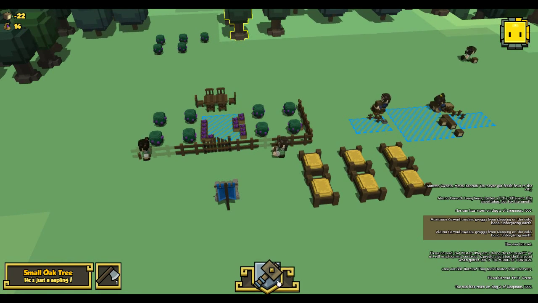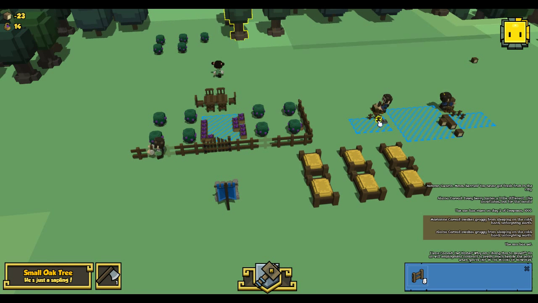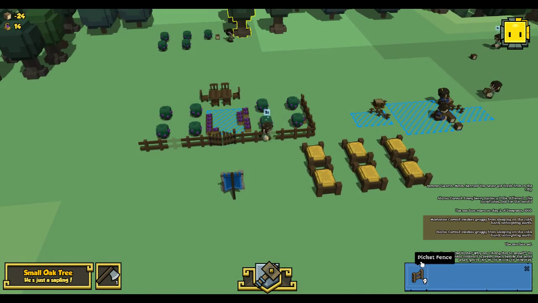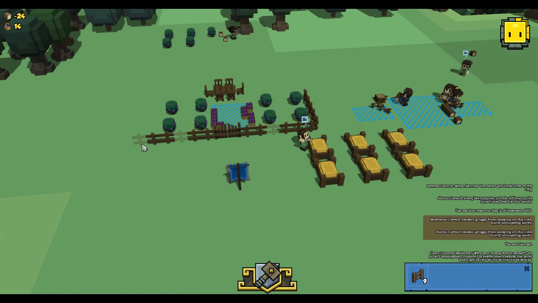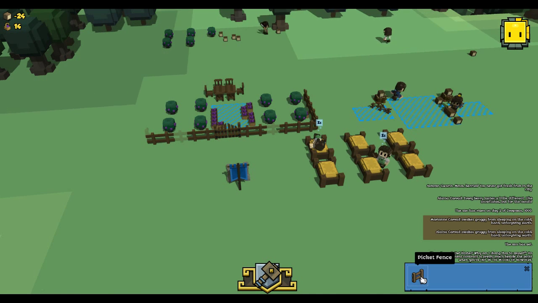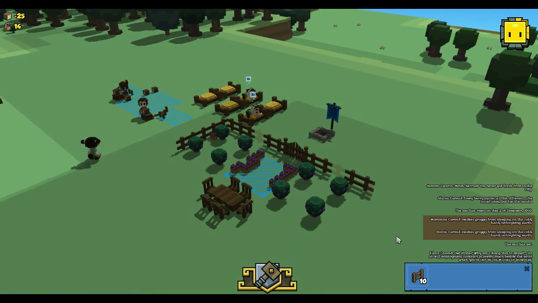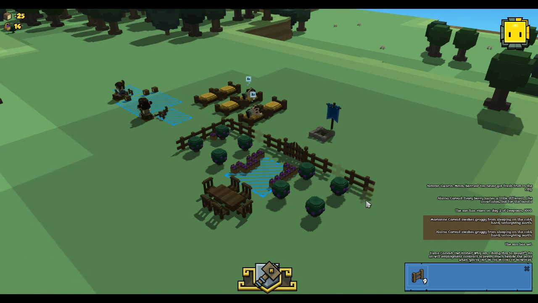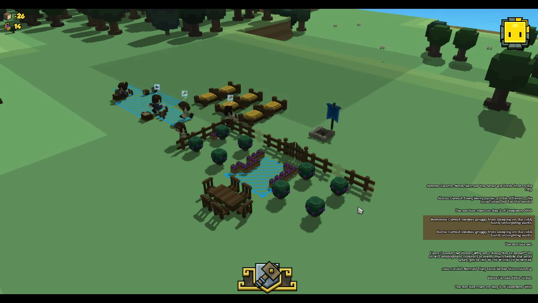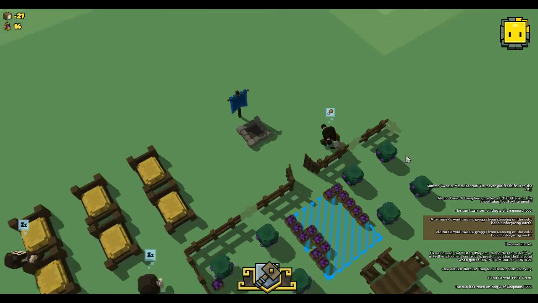And I will show you something else, because we don't have only this build. Place an item, by the way, is when you select one of these and you can take the picket fence. Oh, sorry. And you can place it like this. You can even rotate it with the right mouse button there. So you don't have to go over here to place it. I guess that's the solution to the problem I was having before. You can select it from here. Let's see here.